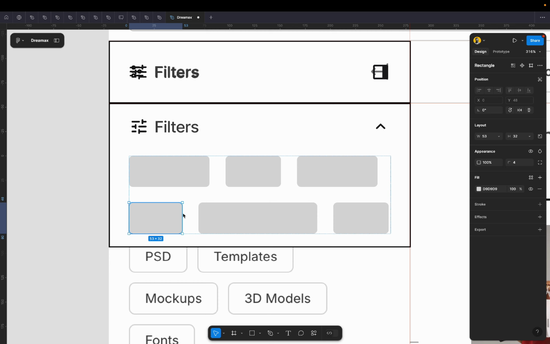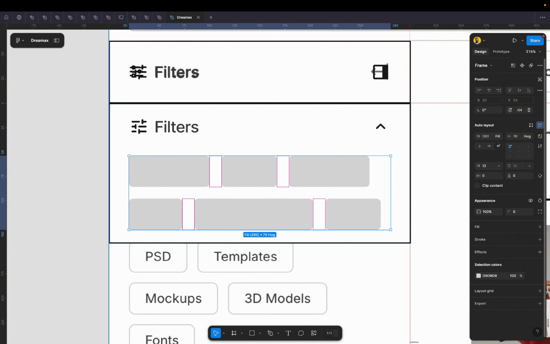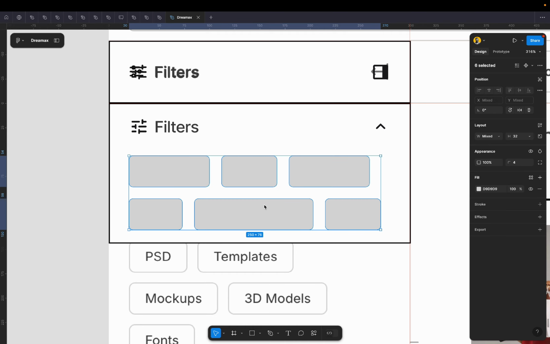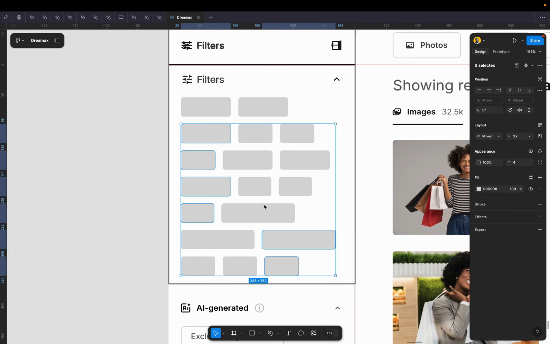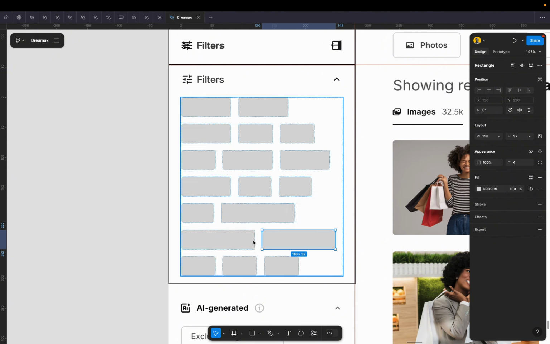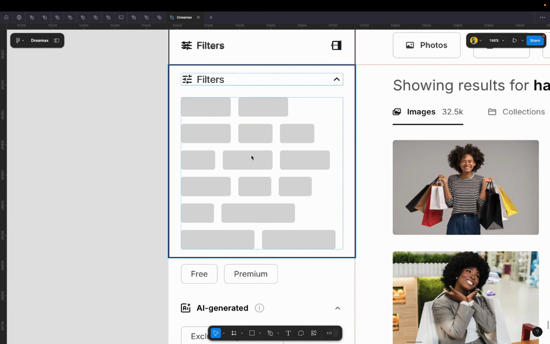I just want to get some minor inconsistency. The spacing between them is 16. Let's try maybe 12, and this is 12 as well. It's dynamic. I'll click enter, duplicate that two more times, and get rid of this last line. Now we have this.